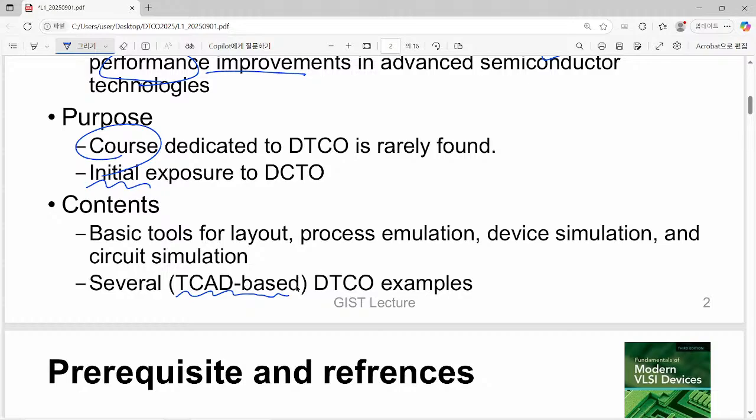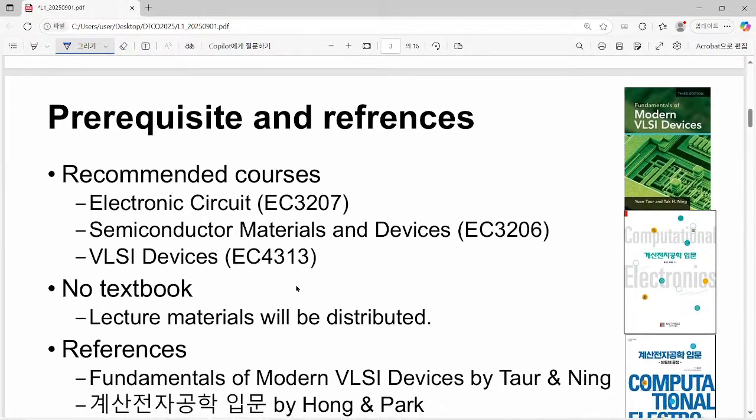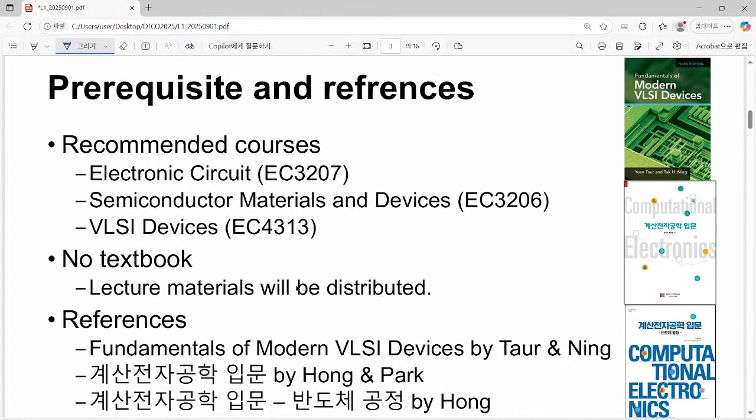The point is that the real one is always related to real fabrication. You have to have a real device and a real chip. However, in this facility, it is not possible to talk about a real chip because it takes several months and the cost is too high. So we'll just do something inside our computer. So please understand. And the prerequisite.